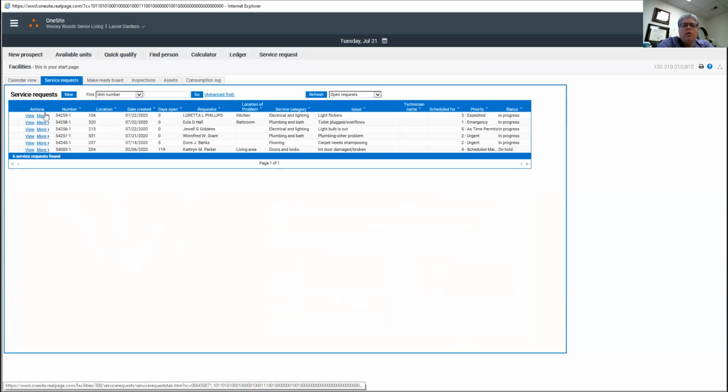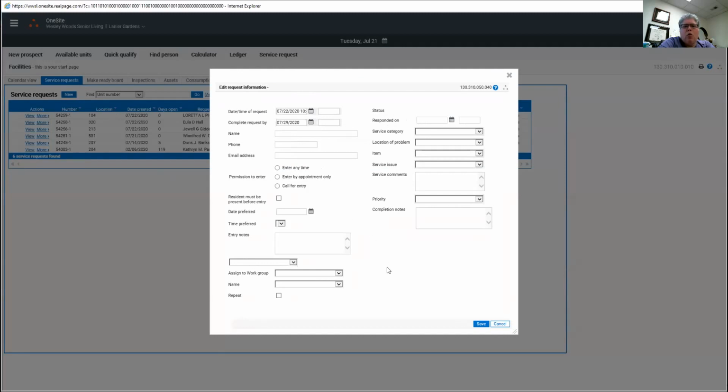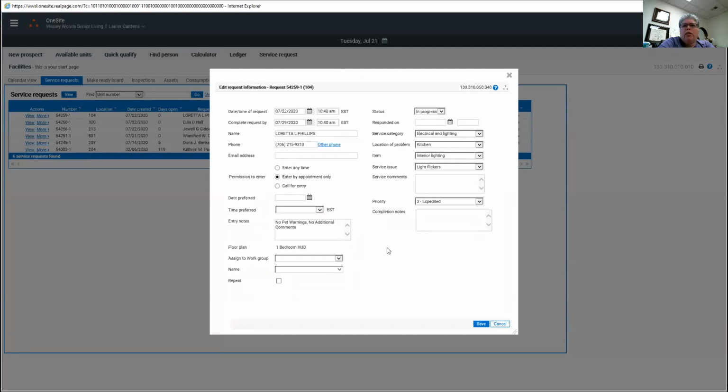Now, one thing I will tell you is that some work orders are difficult to figure out where things are. So I'm going to go back into this work order, and let's look at that a little bit. Some of the service categories, let's go to general. General's items are going to be things that are kind of odd.